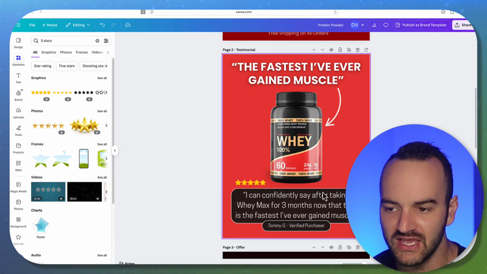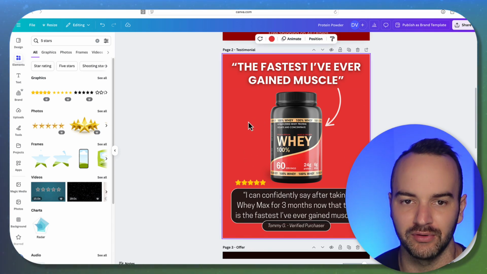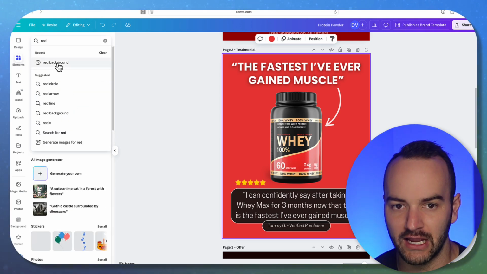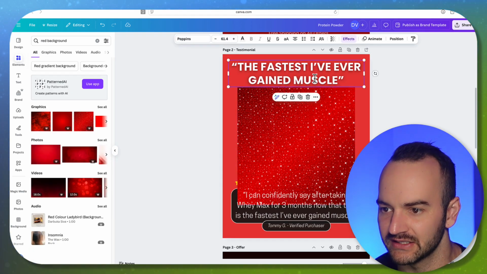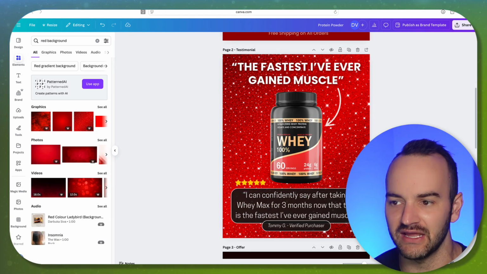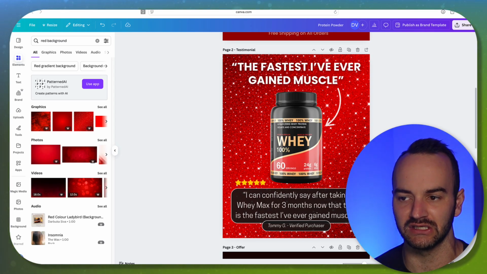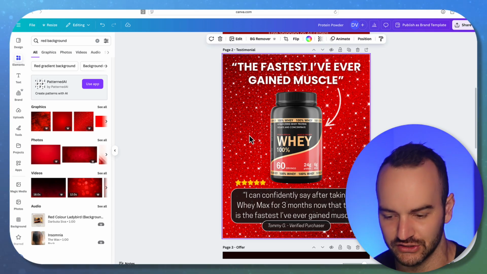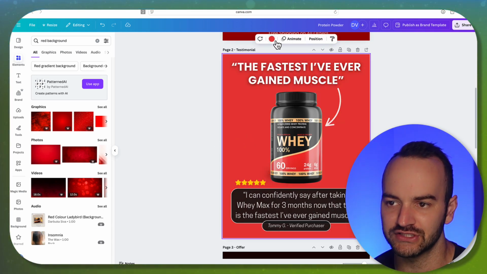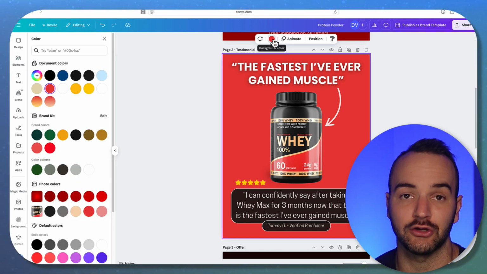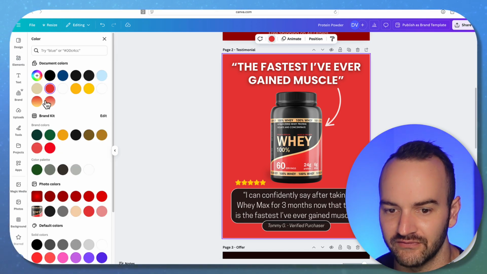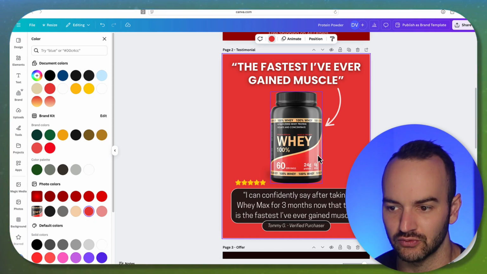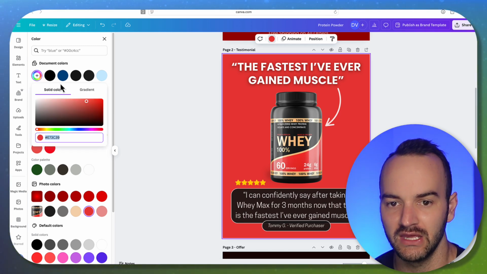Once I know all the stuff I'm putting in here, I know how complex I can make this. Because if I try to put in my red background and do something like this, then I know I already have too many elements in here and this doesn't really look good. Maybe if I was making a much simpler image with less text, this could work. But in this case, I'm going to show you a very simple technique of just creating a gradient. What you want to do in Canva is grab a color that you know you're going to use. So if I want to use this exact red from the bottle, I click here, and then I go to gradient.